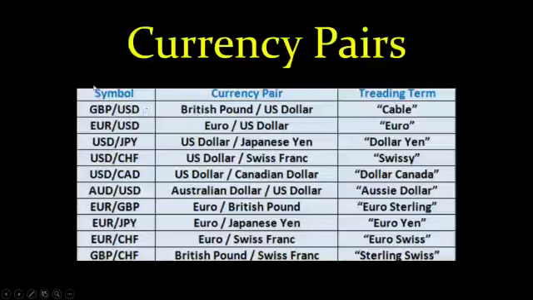So for right now, feel free to take a picture of this. Don't worry about the slang. This is all slang. So the GBP is called cable. The EUR USD is called euro. You could just simplify it and call it GU, EU, UJ, UCHF, UCAD. You don't have to overcomplicate it. So you could just take a picture, write these down. This is exactly what it is written out. So Great Britain pound, British pound, United States dollar, euro dollar, Japanese yen, etc. So this is what is traded in the financial markets of Forex. Okay.